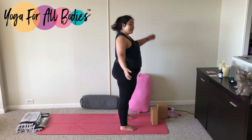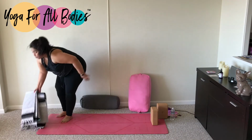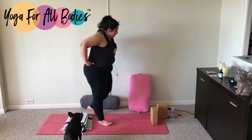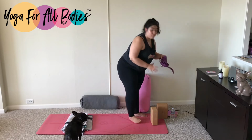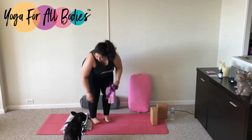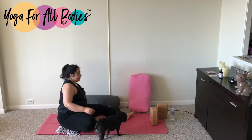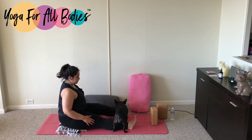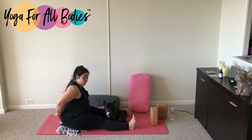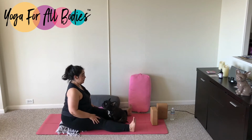Bring the arms by your sides and with control, come to sit on your mat. Sit on top of one of your blankets or a thin pillow to create a gentle elevation for your hips. And for this part, you can have your strap nearby. You will sit with the legs long in front of you. Bring your hands to your low back to notice if you're rounding your spine, your low back. If that is happening, you need a little bit more height under your hips.